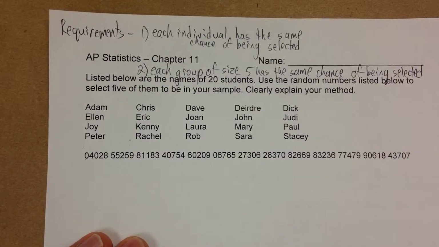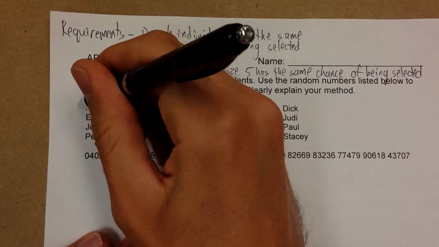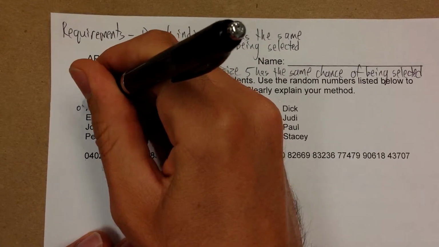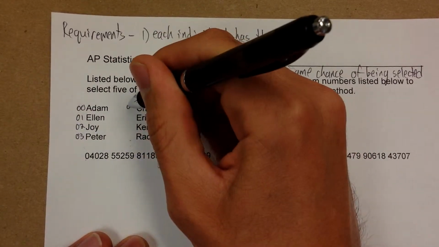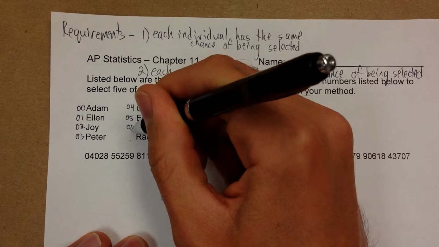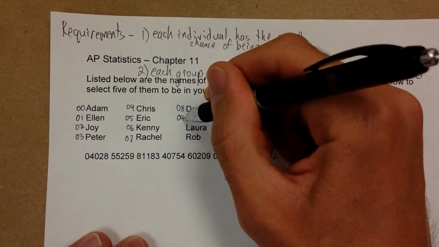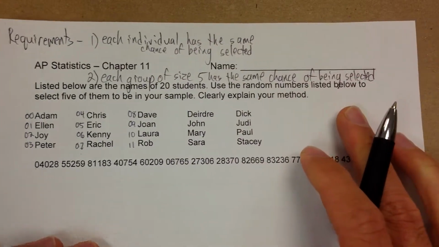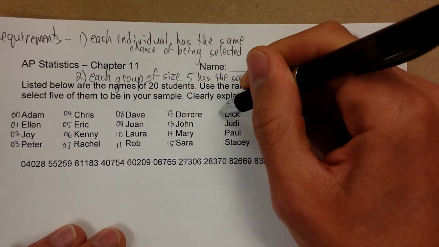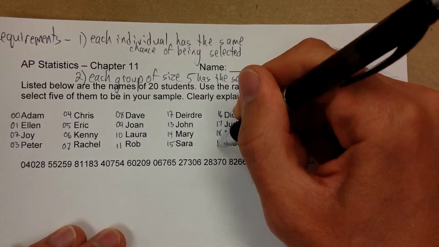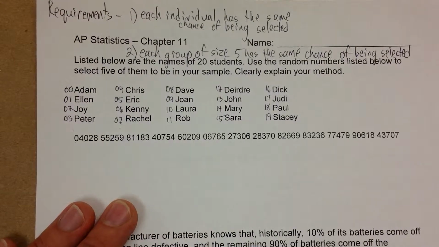But just for the purposes of this AP statistics illustration, I'm going to just start numbering. So I can make Adam 0, 0, Ellen 0, 1, Joy 0, 2, etc. So that's one of the things that I would say is essential here when you are generating a random sample, is numbering the individuals, giving them distinct identifiers. And this will be nice. We will get a truly random sample out of this. We're not going to have to worry about bias. And there's a beauty in that, I think.